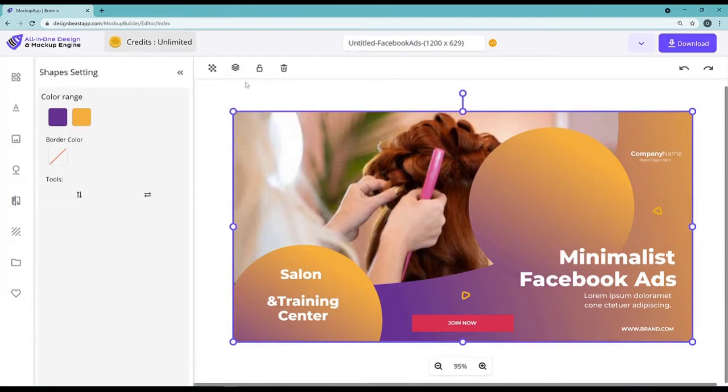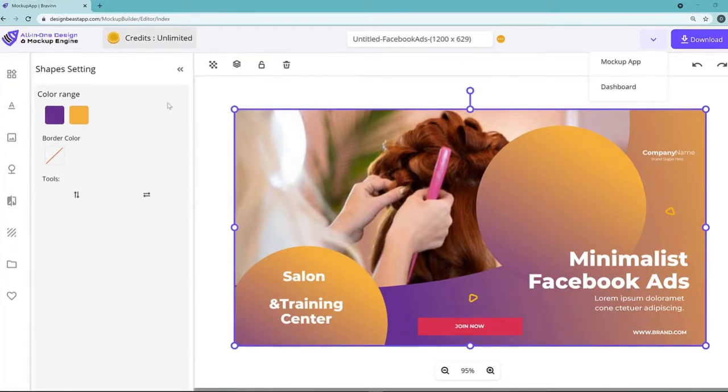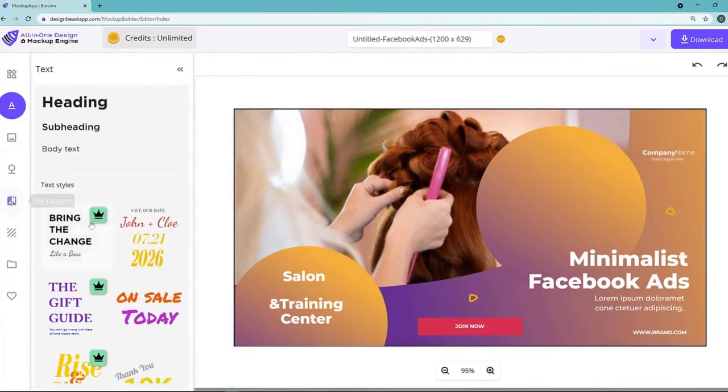There's also a cool thing where you can also remove the backgrounds of images, bring them to the top, bring them to the back, and all that kind of layering that you can do here. You can change the actual color themes, you can change the fonts, you can add stickers, you can do all kinds of cool stuff with this.